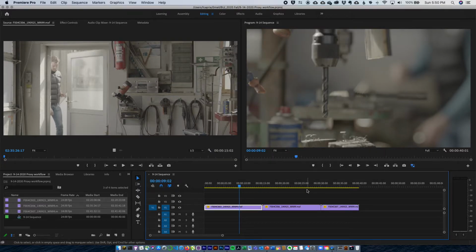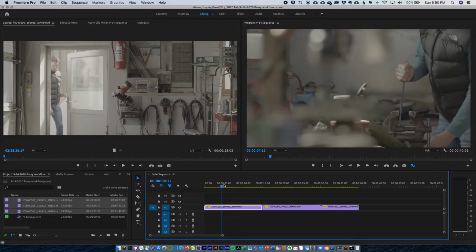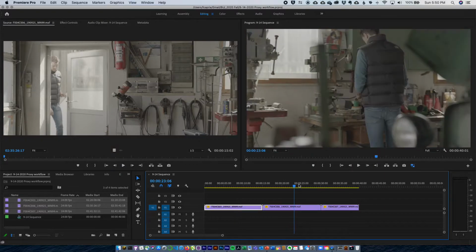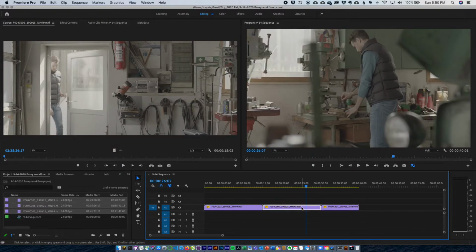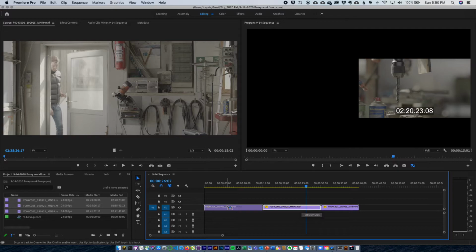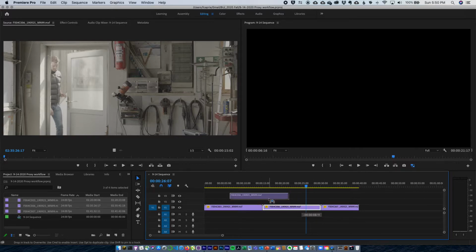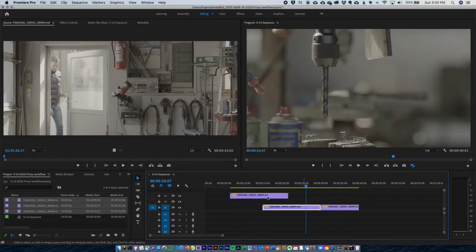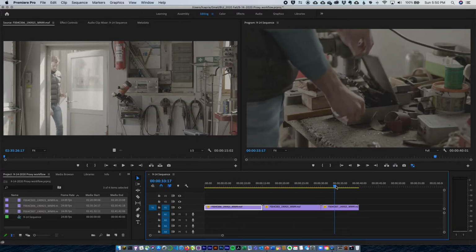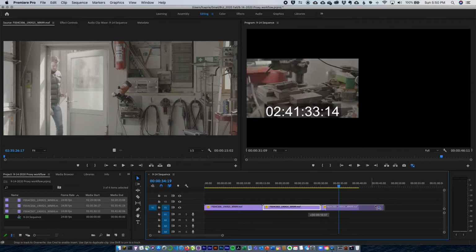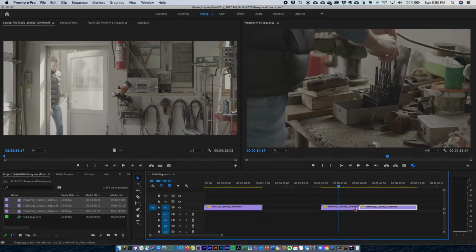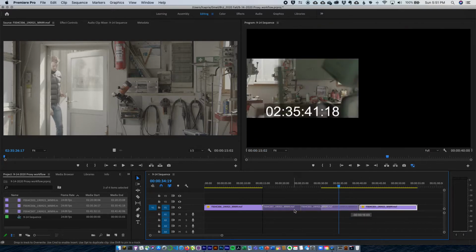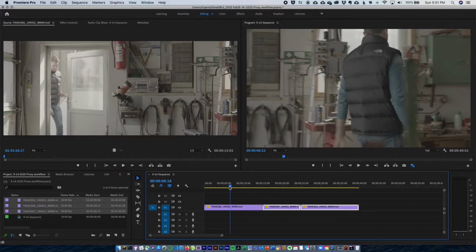So once we're done editing, and we can do a little bit of editing here, let's see our shots. Okay, this is where he enters the room. We'll start here. That should be our first shot. So we'll just take the first shot and move it here. The second shot would probably be this one where he's opening the box. So I'll take these, and now I'll just do some trims.